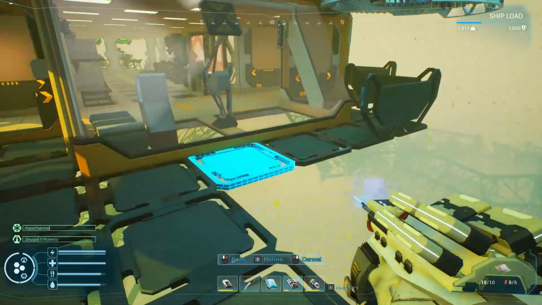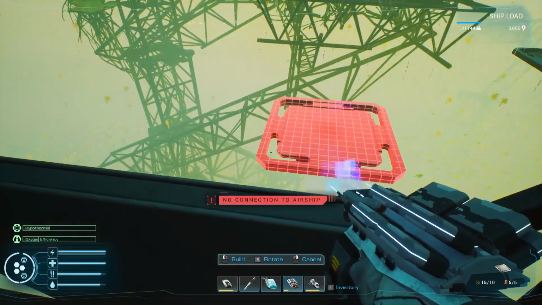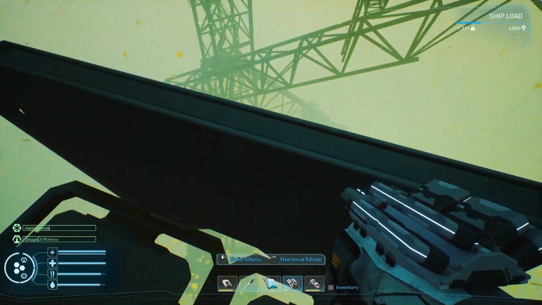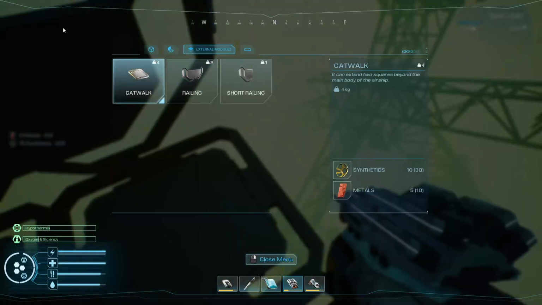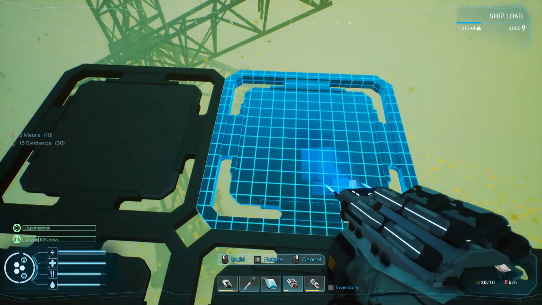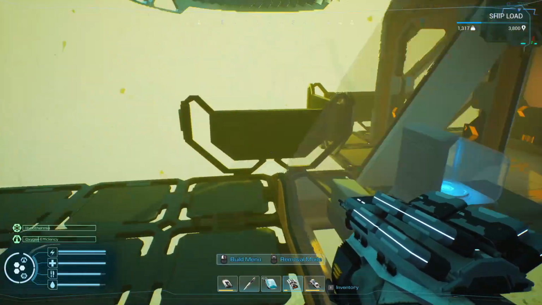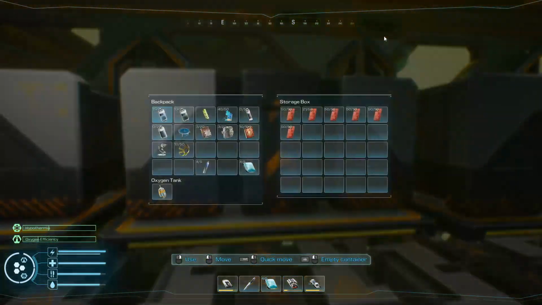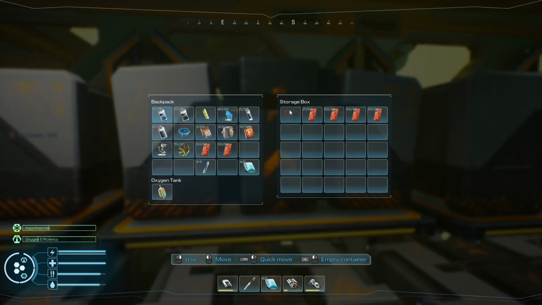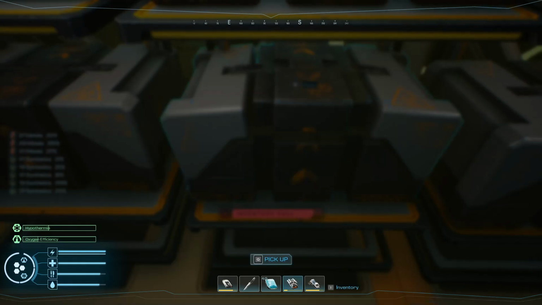Alright, that's all of those. And then we'll do the same thing on this side. Okay, I don't have enough resources for that. That's okay. Yeah, I like that better. 100%. There's a pull all this. I know my machines are full by now. They have to be, right?